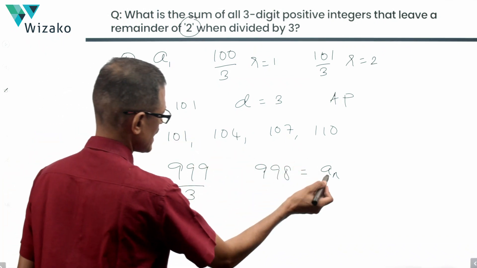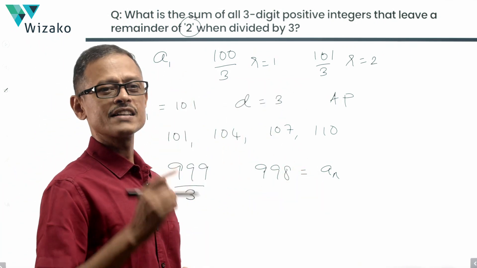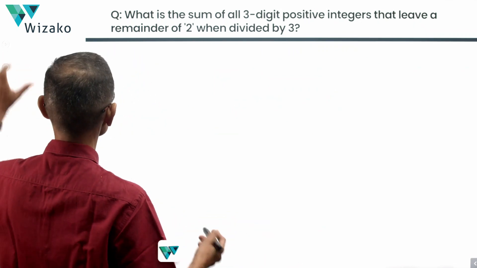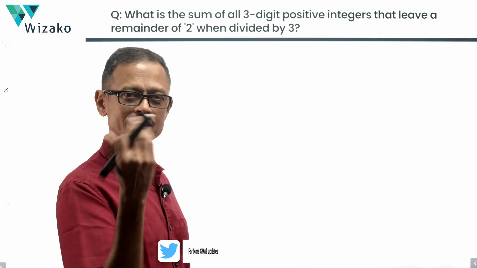Do we know the first term? Yes. Do we know the last term? Yes. Do we know the common difference? Good. Established it's in an AP. Let's go and write the formula to compute the sum. That's actually not the third step. We'll write the formula and realize something is missing.